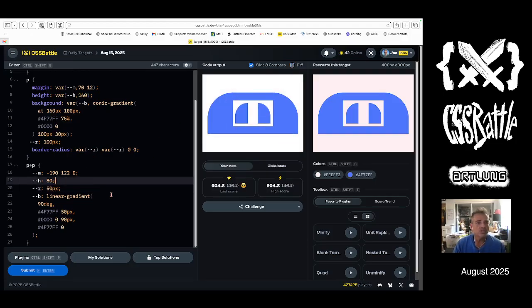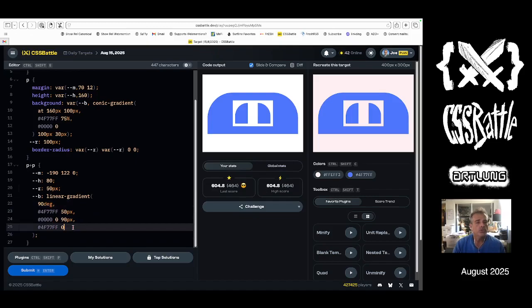What other optimizations can we make? We've got 160 and then 80. So there's another use potentially for the factor, because one is half as big as the other. So does that mean that we could use scale for this? Possibly. But also it feels a little different. No, the scale might work, but I'm not excited about it. All right, what else we got?